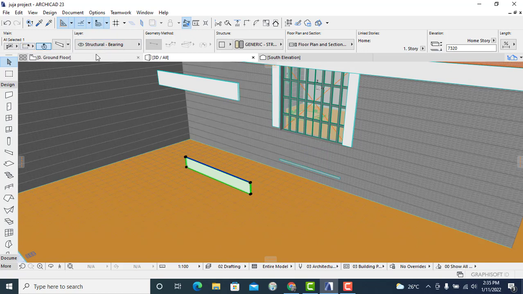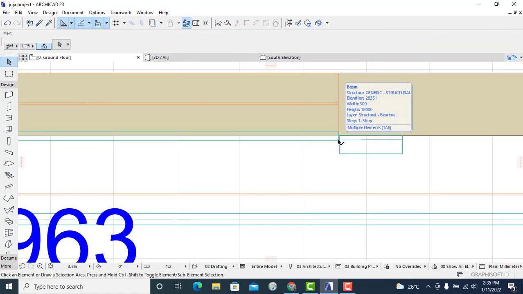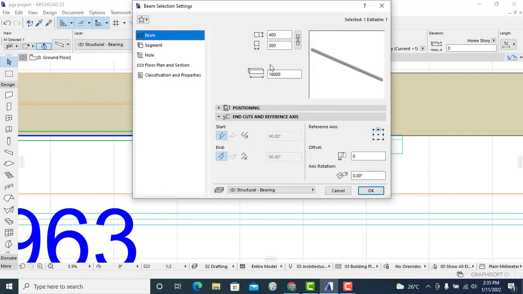The next thing I'll do is select the beam. Go to here. Then I'll ensure that the height is 2000, and the width is 200.